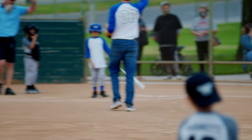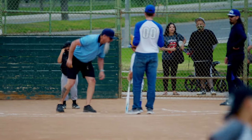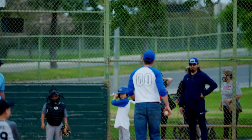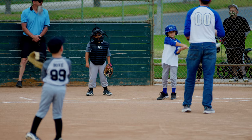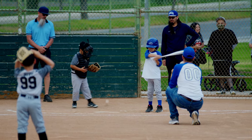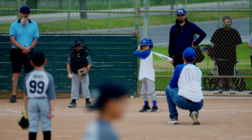Okay, so this is the last batter. Let's get in position. Time for you to watch the last batter. Ready, Isabella. I'll come your way again. Violet, you're good. Look up, Violet. Violet, here it comes. Get down, guys.